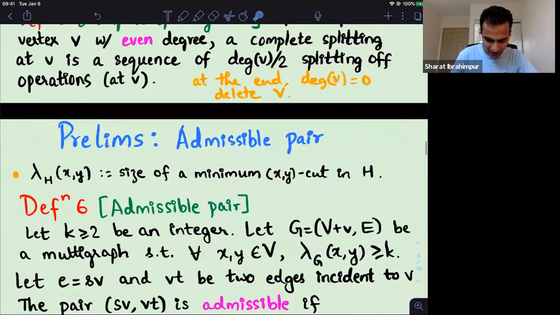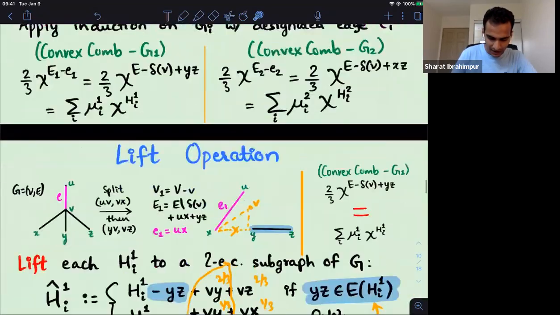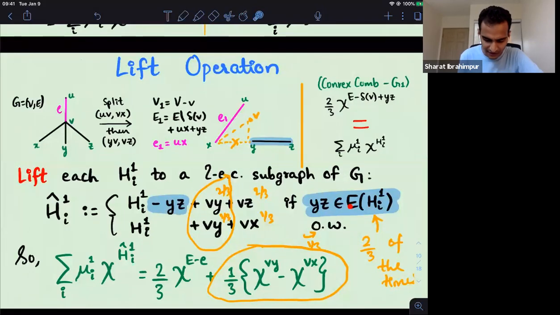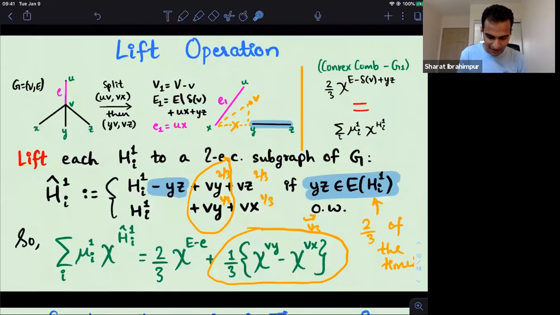If I were to mention the lifting operation, let me just quickly mention this. Observe that here, if the dummy edge is present, then we do something. If it is not present, we do something else. If we were allowed to also use the edge E1, then we might have to come up with a more nuanced lifting operation. Because if edge YZ is not present, then we include Vx and Vy. And if edge ux is present, then we might have to subdivide at v, which means we get vx and vu. Now we have two copies of the edge vx, which is bad, because whenever we have two copies of an edge, we might start collecting many more copies of the edges.